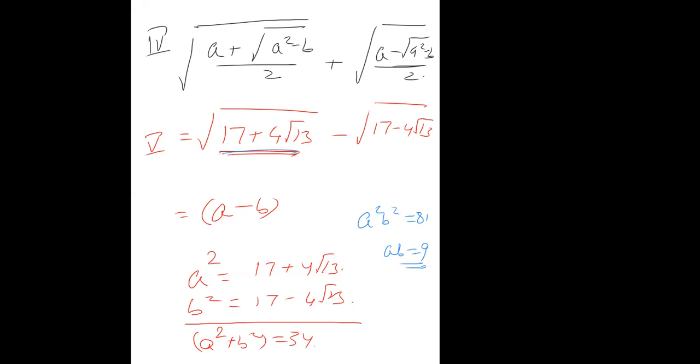See, this value I'm saying, 17 plus 4 under root 13 is a square and 17 minus 4 root 13 is b square. So under root of a square is a only, under root of b square is b only, and we are putting the values of a square and b square. So I'm getting a square is equal to 17 plus 4 this, and b square is 17 minus 4 of this, right? If I add 1 and 2, I'm getting a square plus b square is 34, and if I multiply both the terms a square into b square, I'm getting 81, but both the numbers are positive. Then we are writing ab is equal to 9. Is it okay, Ethan?